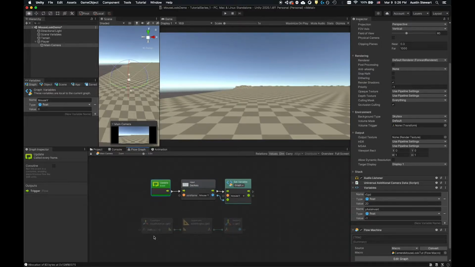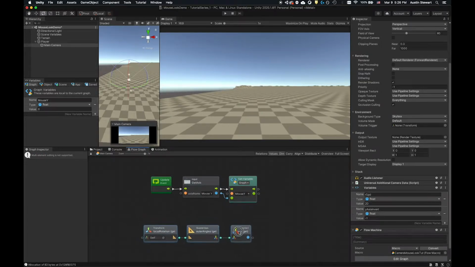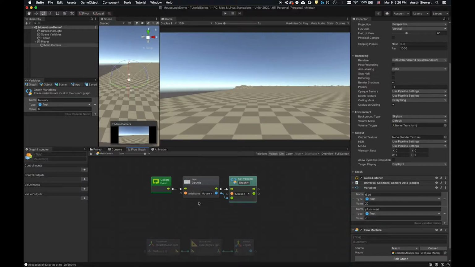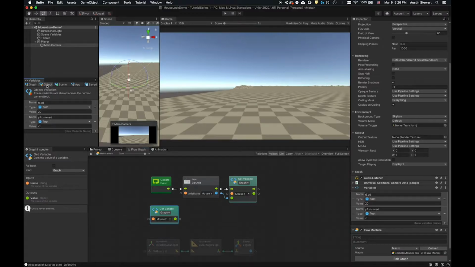So I'm actually going to come down and grab these. I'm going to pull them down a little bit because I want all the stuff based around mouse Y to be lumped together. So down here, I'm just going to click on mouse Y and drag it down. I'm going to create a variable, and this could either be an object variable. In the end, it'd probably be better to have a scene variable because I'm going to want to change it in a couple places, but that's fine.